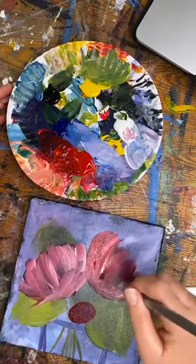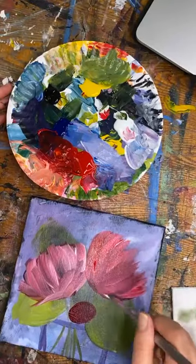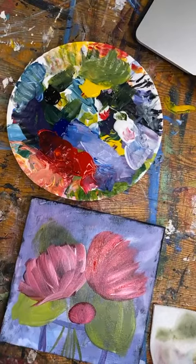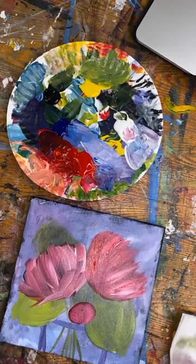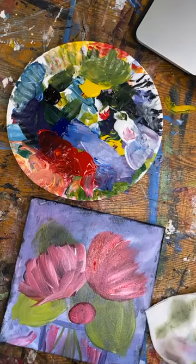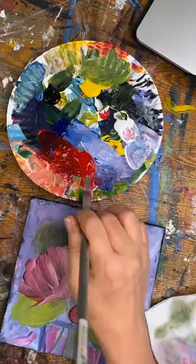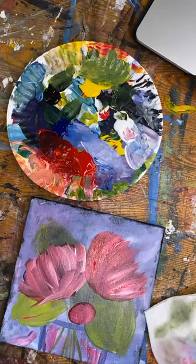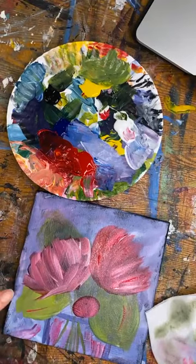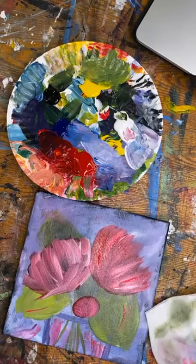Right now I'm just using red and white. Sometimes you have to give it time to dry because it's easy to let it go too far. If you keep going over wet paint and trying to blend it in, that's where colors get muddy. So I just let my brush lay some layers and I don't keep going back over it — that's how you keep them bright.